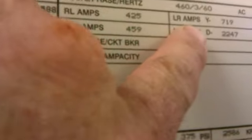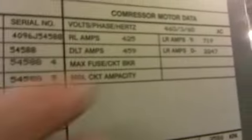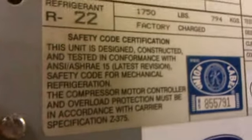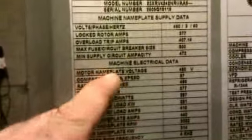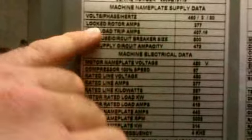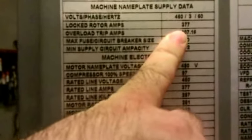Running load amps, locked rotor amps, 460 volts. R22, 1,750 pounds of refrigerant charge. This newer chiller, the twin screw, 460 volts, runs less amps for the same size unit.